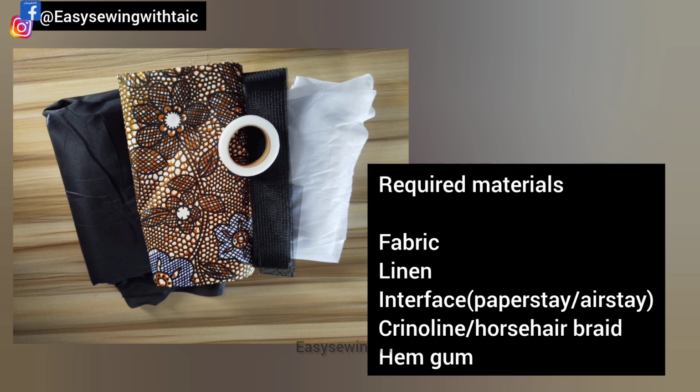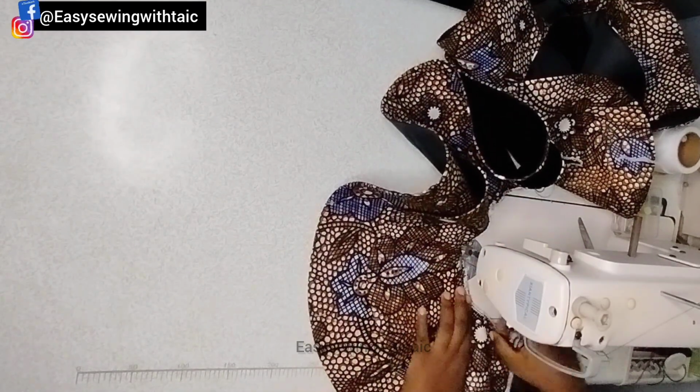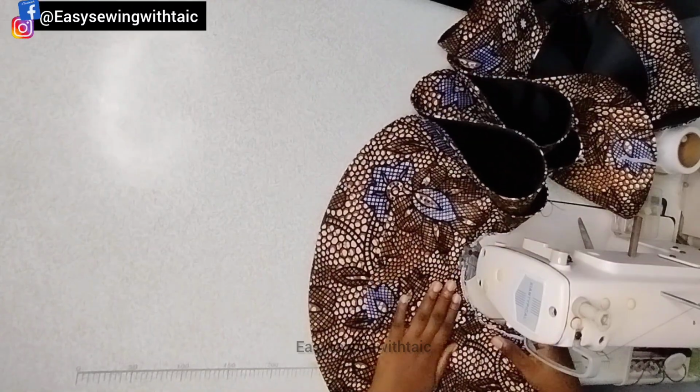Okay, now let's get started. Before we start drafting this flare, we need to do some quick calculation. Now let's get right into it.